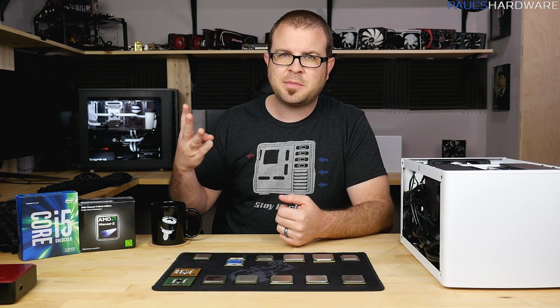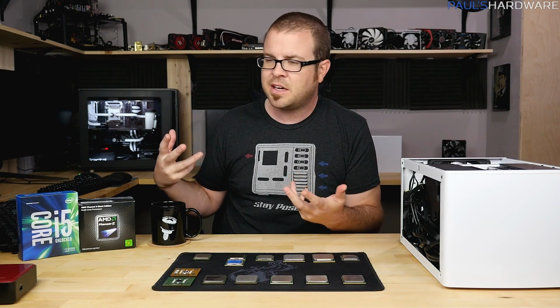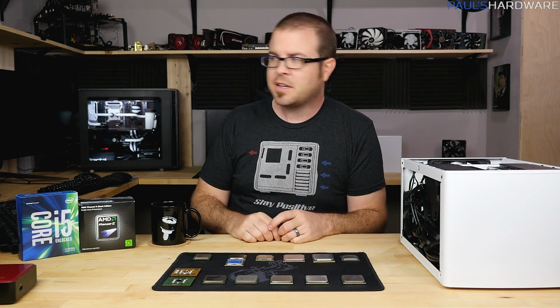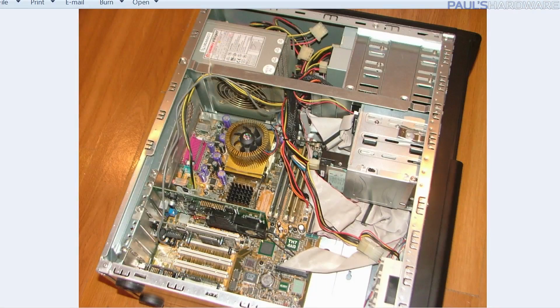My third system, the first system I really got all the parts for individually and put together, I also don't have, because I did resell it, but I do have some pictures, so that one at least I can share with you guys and give you a better idea of an old school system that I built back in the day.